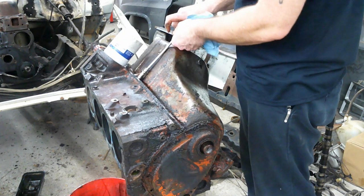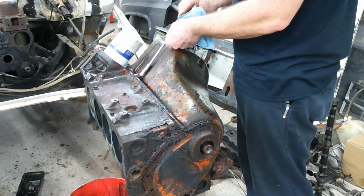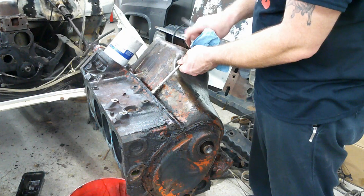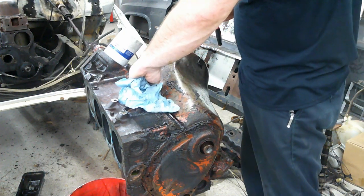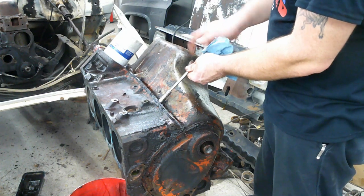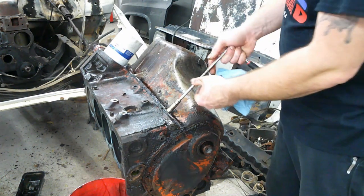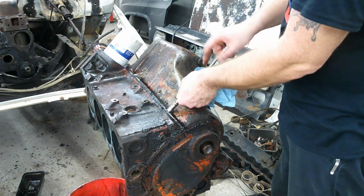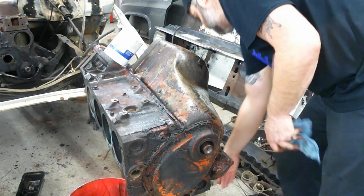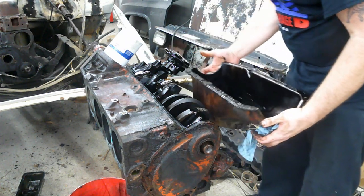I'm gonna do as much of this as I physically can. Hopefully I can do this whole motor in-house. I don't even know where there's a machine shop here, and I haven't heard anything good about any of the machine shops that are close by from anybody that I've met around here since I moved here. So I don't have a heck of a lot of options for machine shop other than driving back to Texas and taking it to my buddies that have done all my machine work for years. But that makes this motor really expensive if I gotta make a trip to Texas to get machine work done on it. So I'm sure there's some around here. I'm sure if I ask around and look around enough, I can probably find something. But like I said, we'll see what we need when we need it.